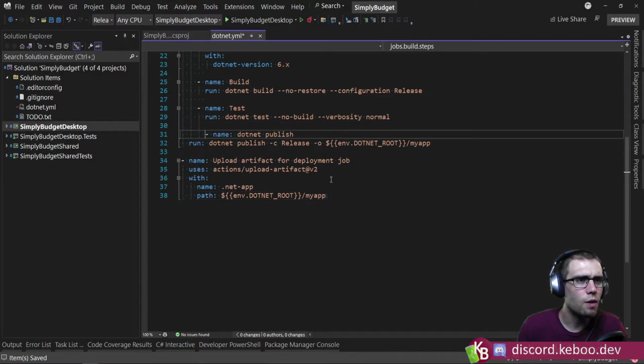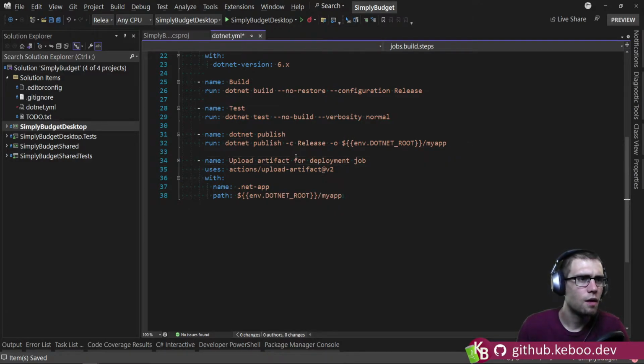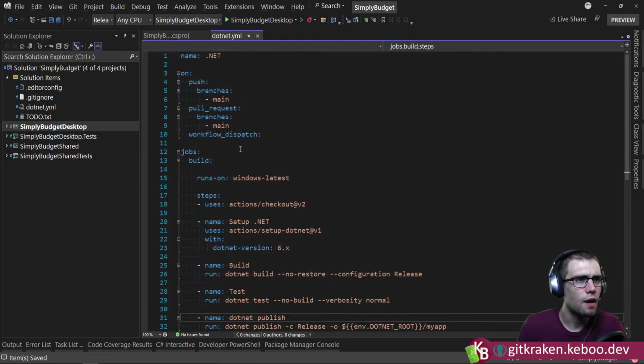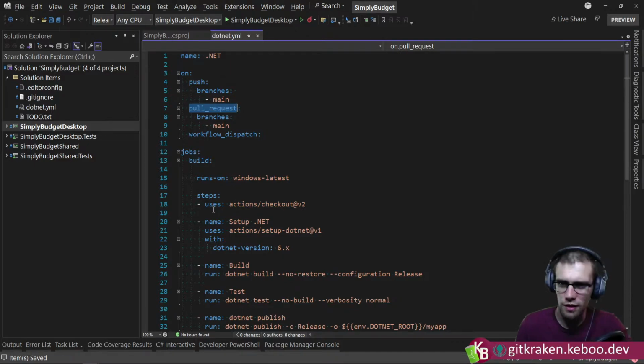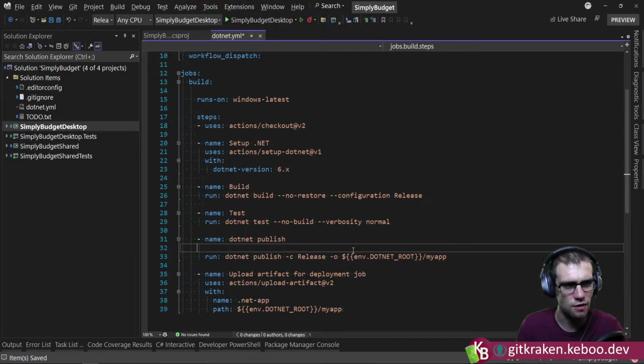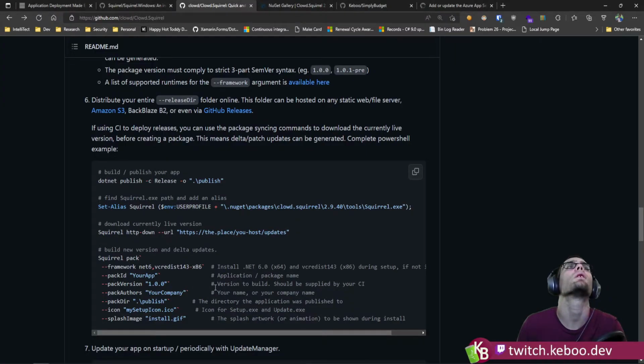But we're going to want to do these conditionally. So we only want to do these guys if we aren't a pull request. Because on pull requests, I don't want to be publishing and uploading artifacts and all of that jazz. So if... I don't remember the exact syntax. Where have I done this before?